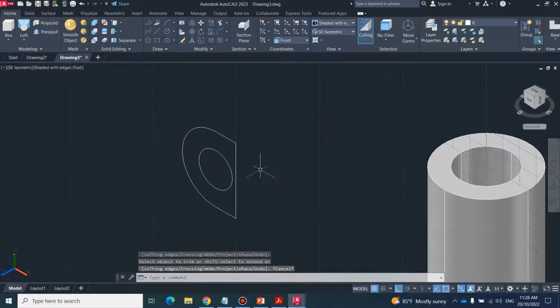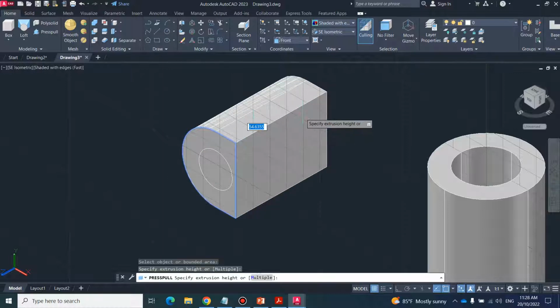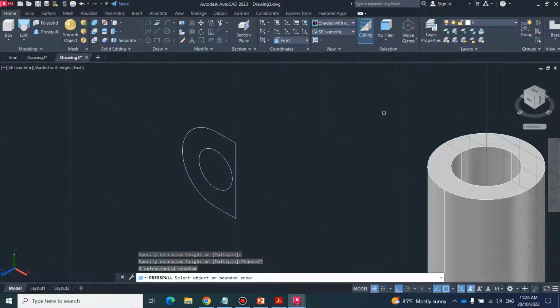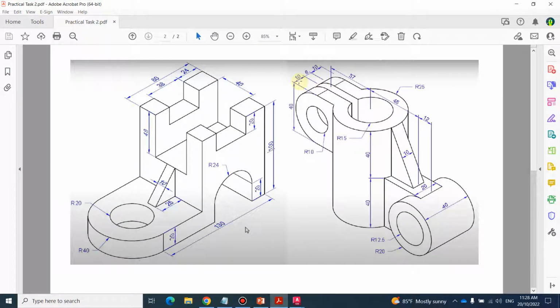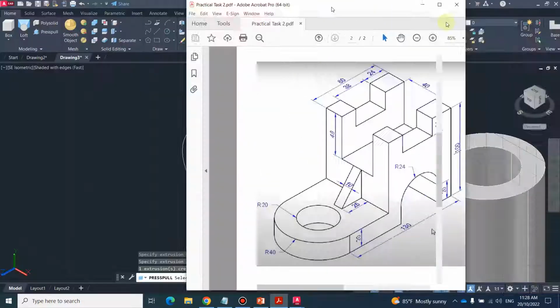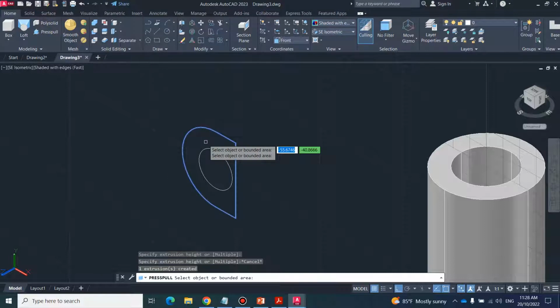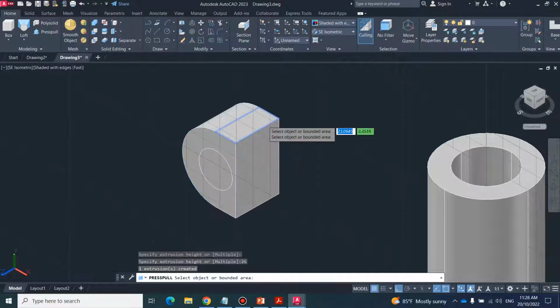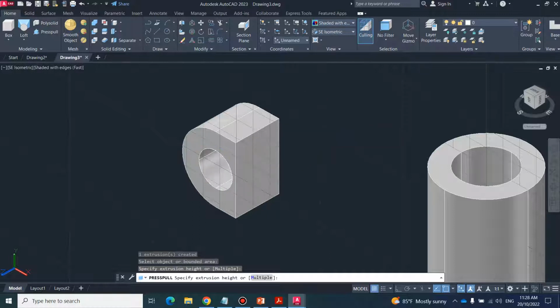Okay, escape to exit, then apply the press pull with a thickness of 26, which we get by the summation of 10 plus 6 plus 10, so 26. Press pull, 26, enter. Here, just make it a through hole.